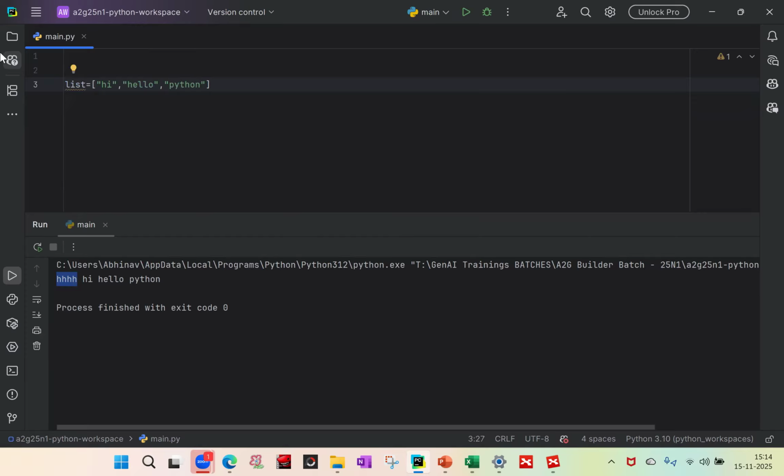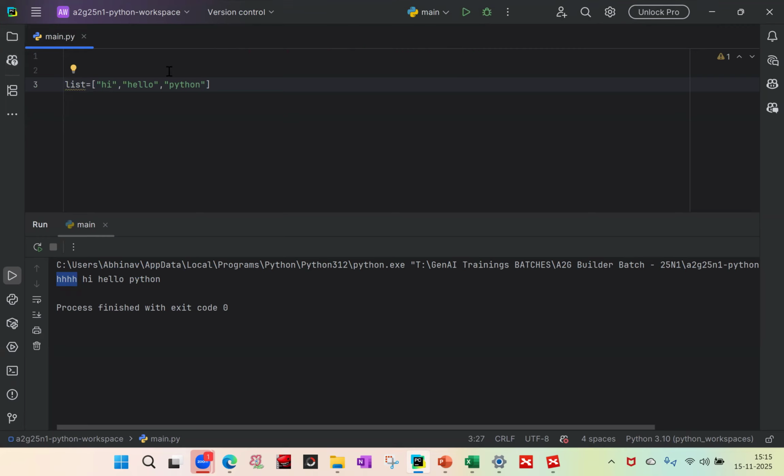Here the list that you are seeing is a collection of similar data types. But a list can also be a collection of similar as well as different data types.